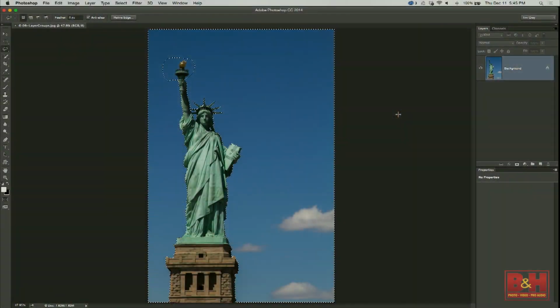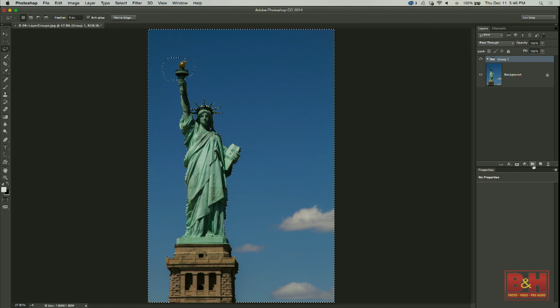So pause, I'm not going to add an adjustment layer. Instead, I'm going to add an adjustment layer group, you might say. Not literally an adjustment layer group, because no such thing exists, but a layer group that we're going to be using specifically for our adjustments. Let's put it all together so it makes sense, we hope. All right, so instead of adding an adjustment layer, I'm going to add a layer group. See that little folder icon down at the bottom of the layers panel? I'm going to click that folder icon, that add layer group button, and I'm going to add a group that I can use to make all this magic that I've been talking about actually happen.